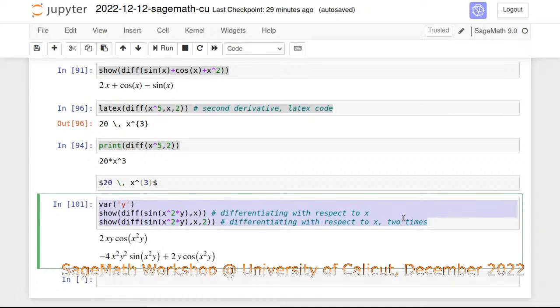But otherwise, whenever you use an expression in SageMath, that has to be either a function, or a number, or a variable, right? So by var y, what we actually mean is y is a symbolic variable, not actually a variable with a value. If we write y equal to 6 or 7, it is not a symbolic expression, it's a variable holding a value. But here, you don't want to evaluate the value of y, right? You want to keep y as y.